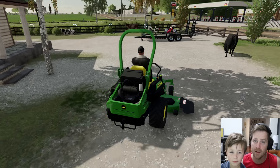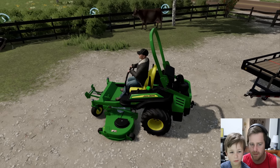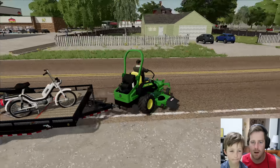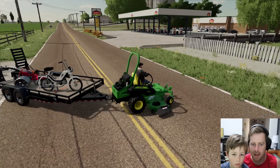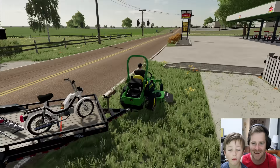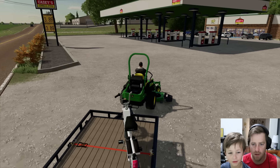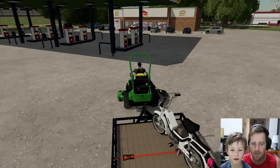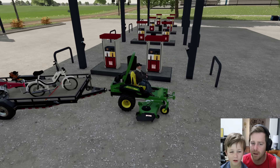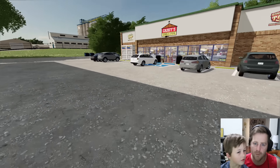All right, you ready to go to the millionaire's house? Yeah. I'm ready to go to the millionaire's house and make a million dollars. We should go to the gas station really quick — I kind of want a snack. You want a snack? Hot cocoa. We should probably get some gas for this thing too. I'll fill it up with gas, you go get snacks. Get me a chocolate bar.